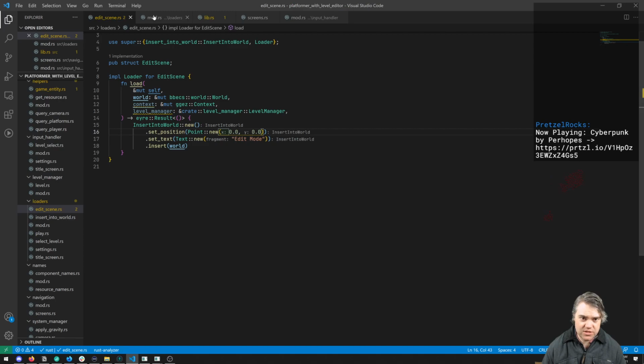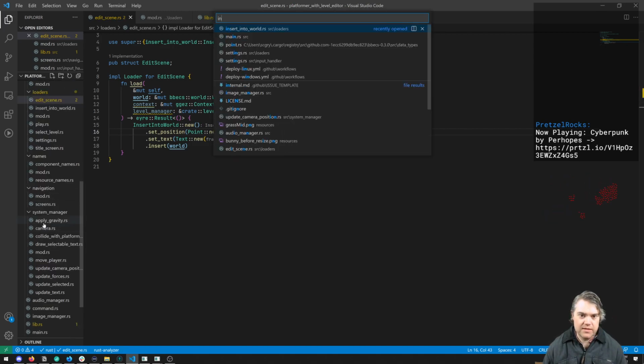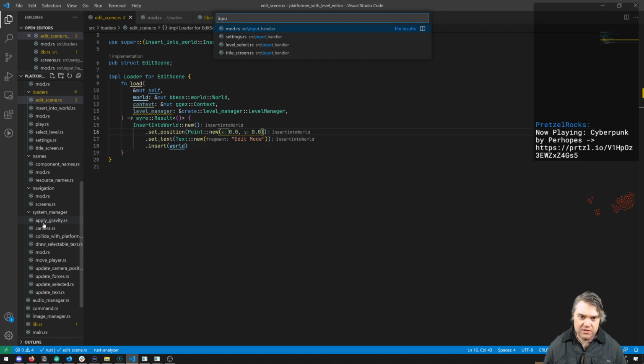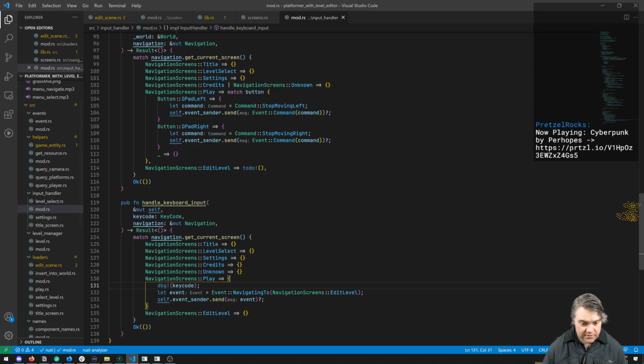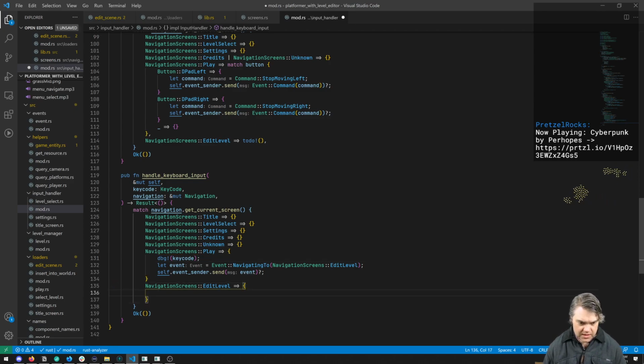And so I want to now come back, let's say. So this is great, but in our input handler, for handle input, if we're in edit level, sure, let's debug the key code again.